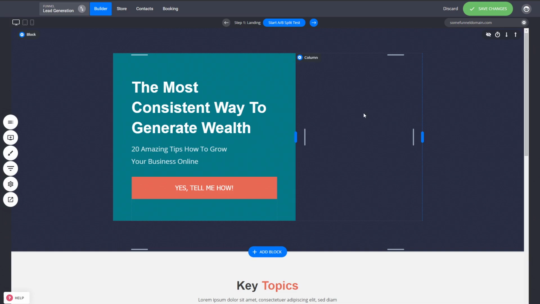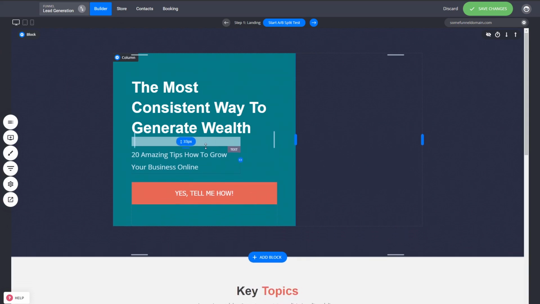And if you want to create margins, for example, you want more padding on top between these 2 elements, you have this handle that you can just drag with your mouse. That's it.